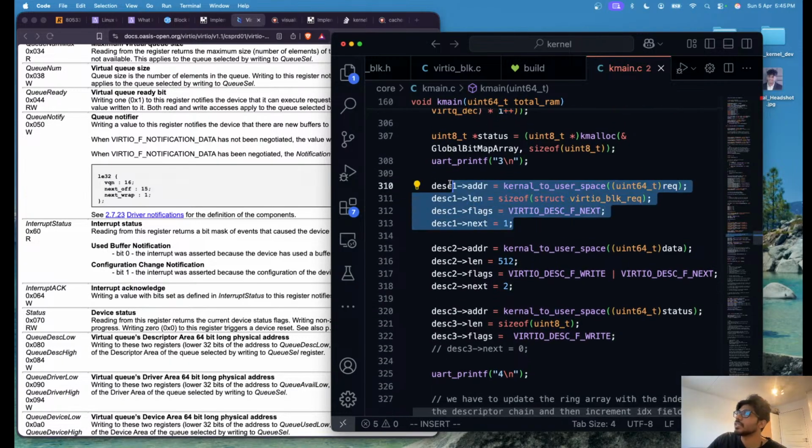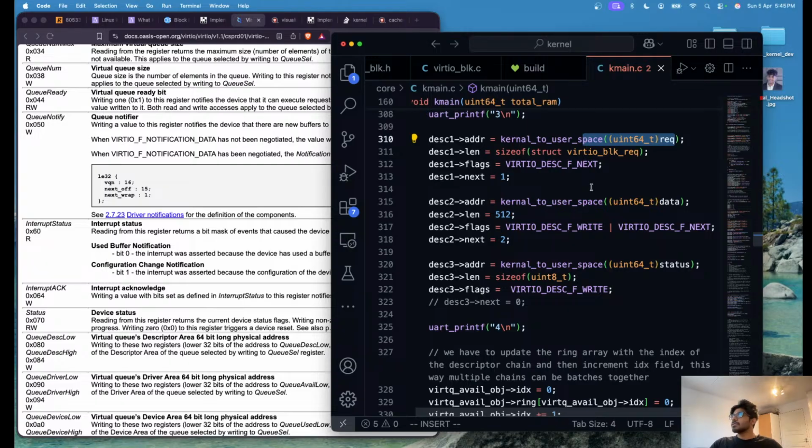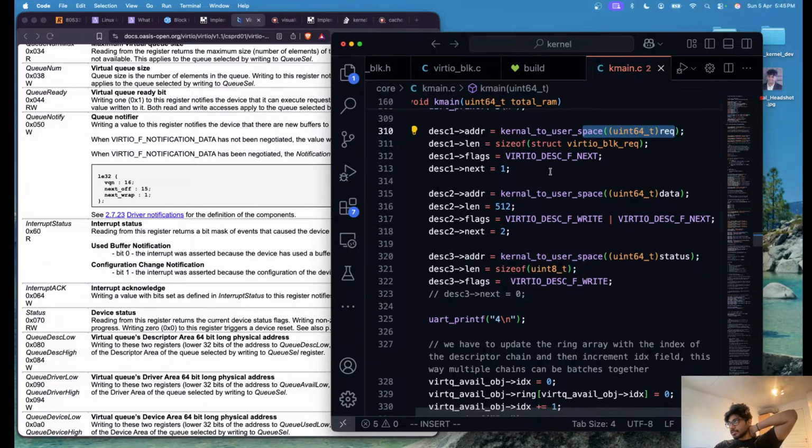The first one, we just pass the request, and we have this helper that can convert the virtual address into a physical address. And we also set the flags.